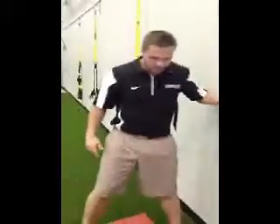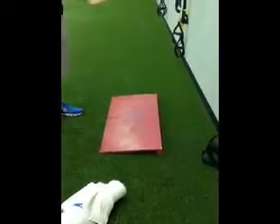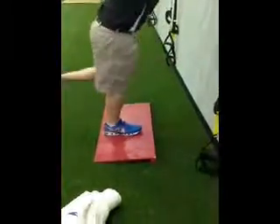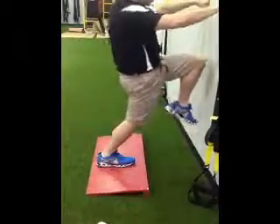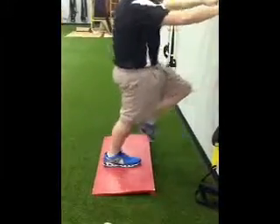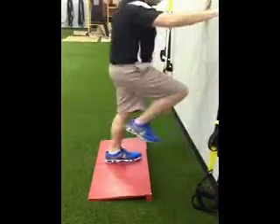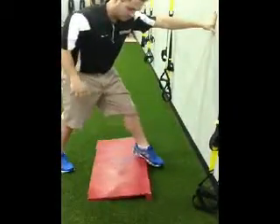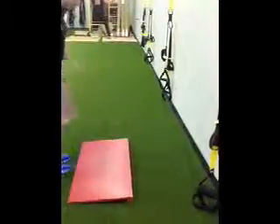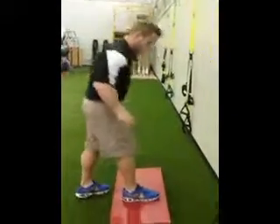Once we've created quite a bit of motion in the calf capsule, I'm going to push the board back maybe another foot or so. Now that I've elongated it, I want to work on a little more stabilization and range of motion. Toe forward again to start — this time I'm going to drive my knee forward and touch it against the wall, let everything come forward and come back out. I'm not going to hold this one; it's constant motion. 12 to 15 reps, feeling it in the calf. If it becomes easy, just drive the board a little further from the wall. Once I find my threshold of success I might want to mark it, so next time I try a little further.